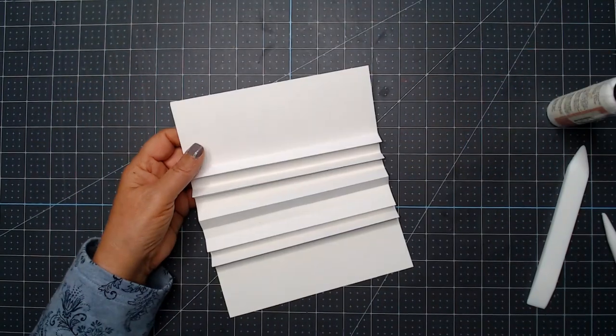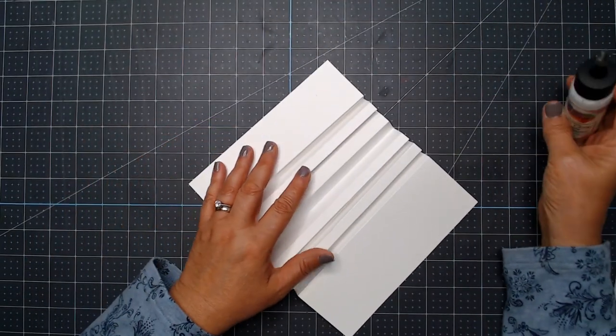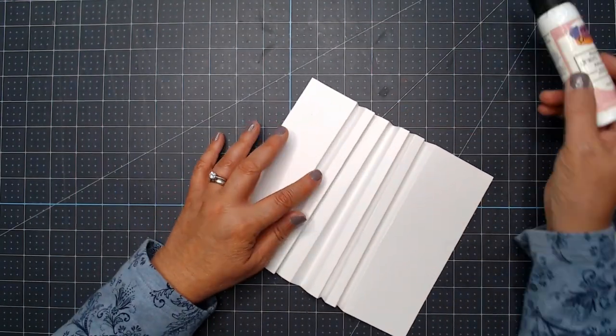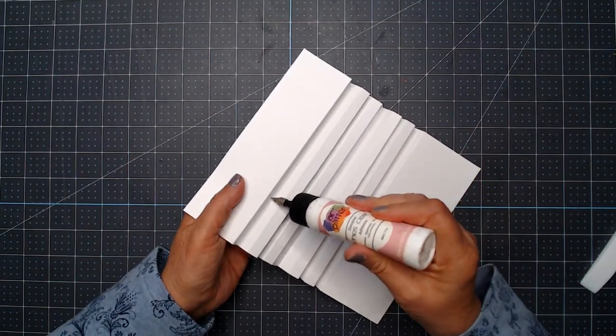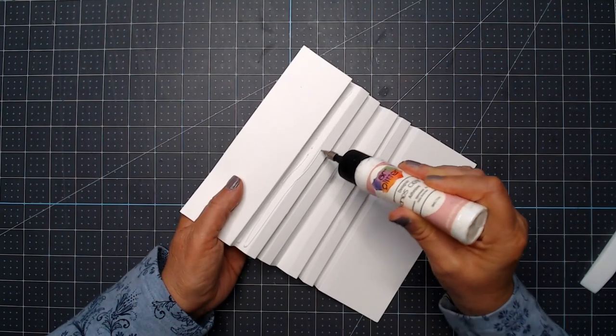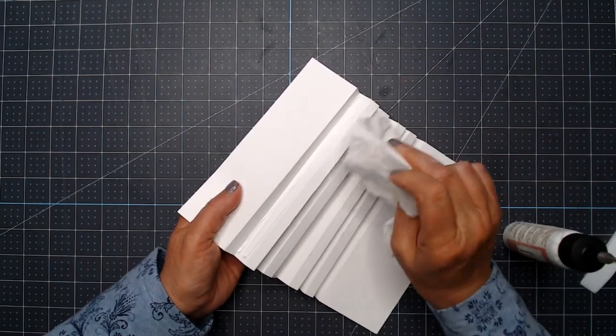All right, let's take and turn it over. So all those mountains are now valleys because they're away from us. So what I'm going to do is, taking one set of hinges at a time, I'm going to add glue, probably about 3 lines of glue. Whoops, I went too far, went into the gusset. I don't want that there. I'm going to clean that up.